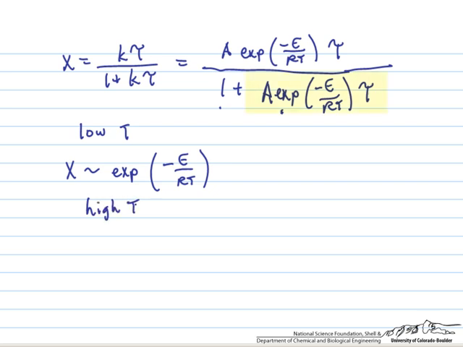And then at the limit of high T, if we get it to a high enough temperature, then this term will become much greater than 1. As T goes to infinity, this number will become infinitely large, and dwarf 1. And so this ratio will effectively cancel out, we have this term over this term. And so we'll approach full conversion, which makes sense. If you get the temperature high enough, you'll convert all of your reactant to product in this irreversible reaction. So if we plot this up on an x versus T plot, what we see is that we expect an exponential type dependence initially, but then a leveling off at a conversion of 1. Okay, so we get this sort of S shaped curve.